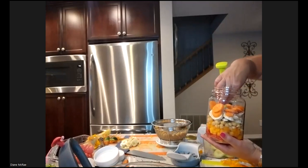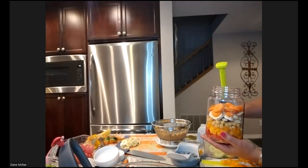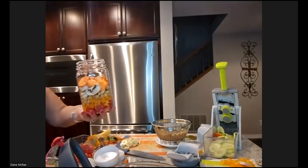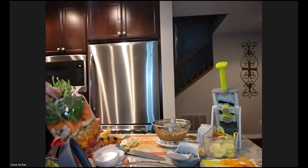You know what, there's a little piece of cucumber that just went in there. He'll probably find that. Well, I'll let you know if he does. Okay, there we got that. And then our greens on top. My chicken is still way too warm to put it in.